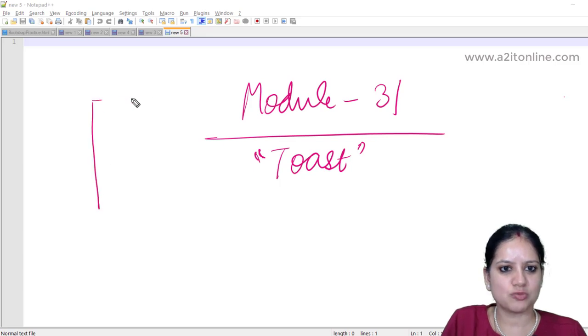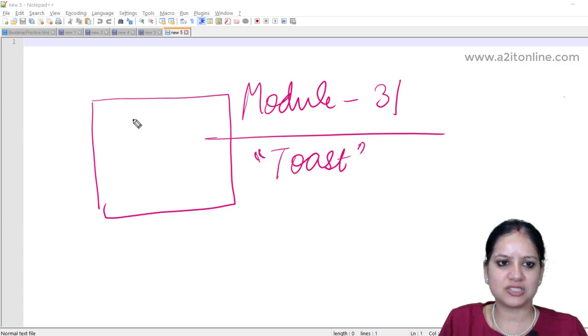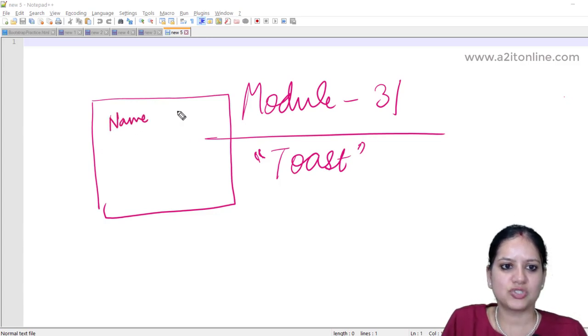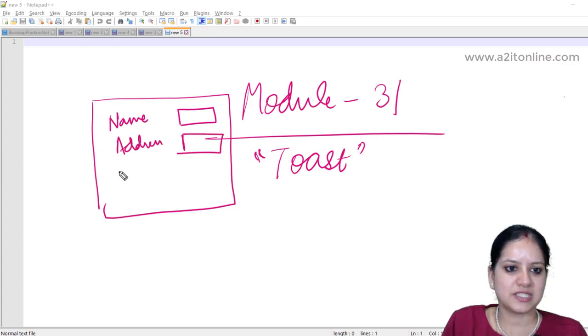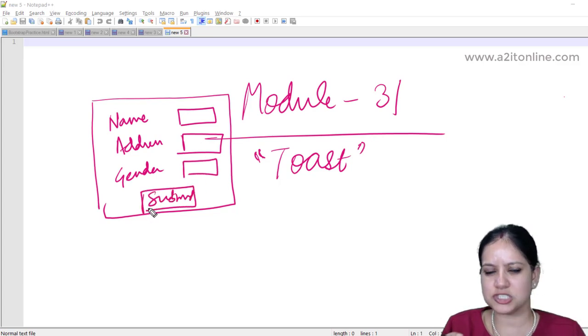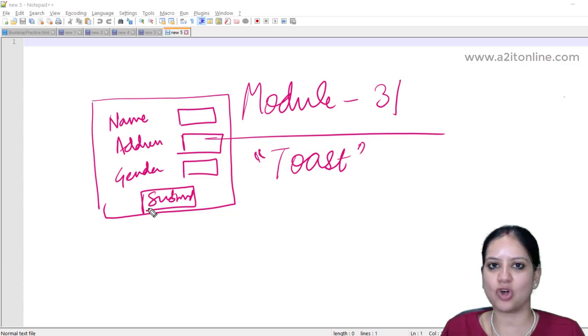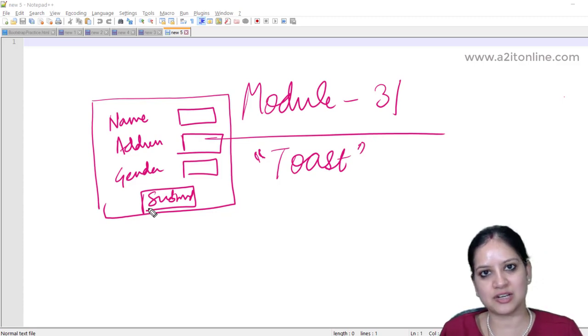On a web page, students, you might have seen sometimes that whenever you have submitted any details, let's say there was a form which has taken your name, your address, your gender, some more details, and the moment you click on the submit button, there is a text message or toast message which appears for some duration and then just disappears. That is majorly to tell you that there is a success or a failure, and it comes up on the top of the screen for a few moments and then disappears.